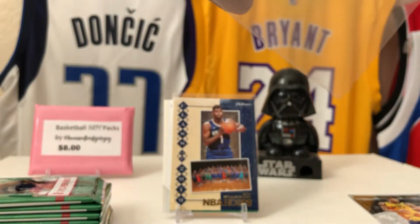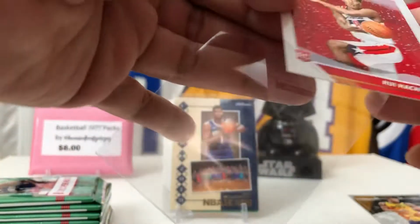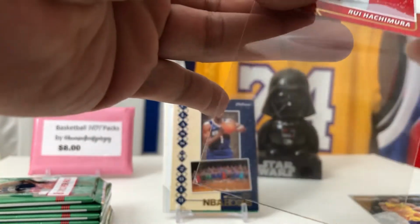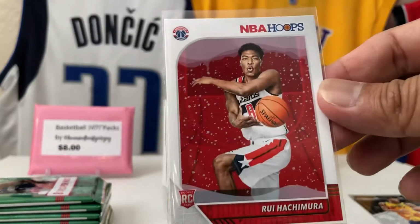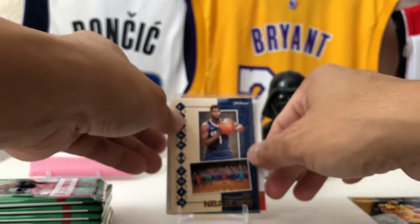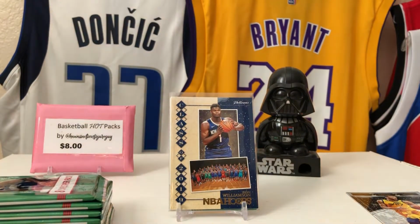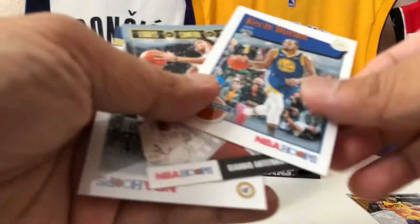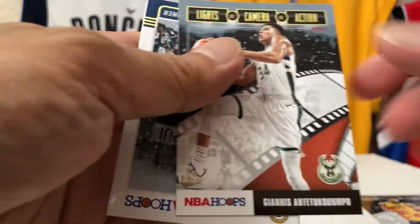That one is a very interesting sleeve to get a card in. Rui Hachimura, but Zion in the front though. Ah, Ceres. Okay, where's my cards? Oh, there it is. Kevin Durant. Pretty cool. Giannis Antetokounmpo.